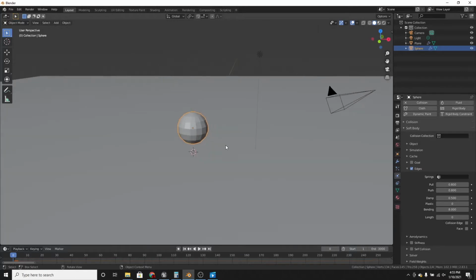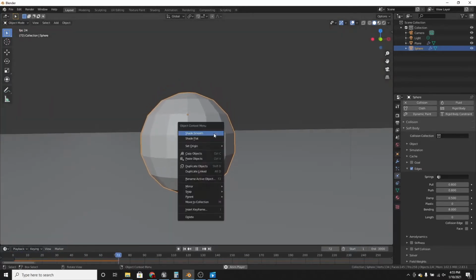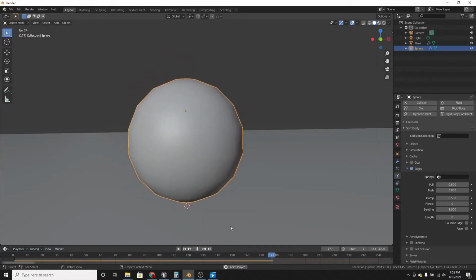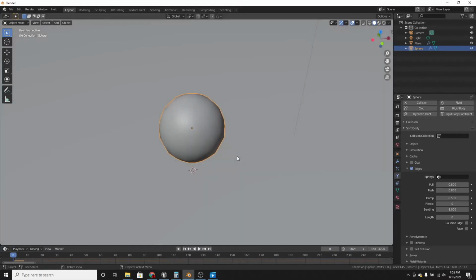So, great, we have a bouncing ball, but we actually need a shade smooth, so right click and shade smooth. And we also are going to want to add some ramps.